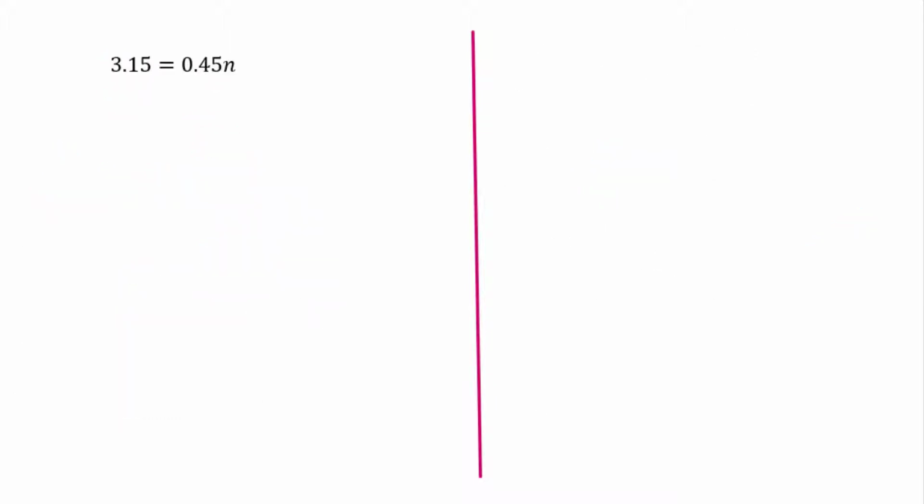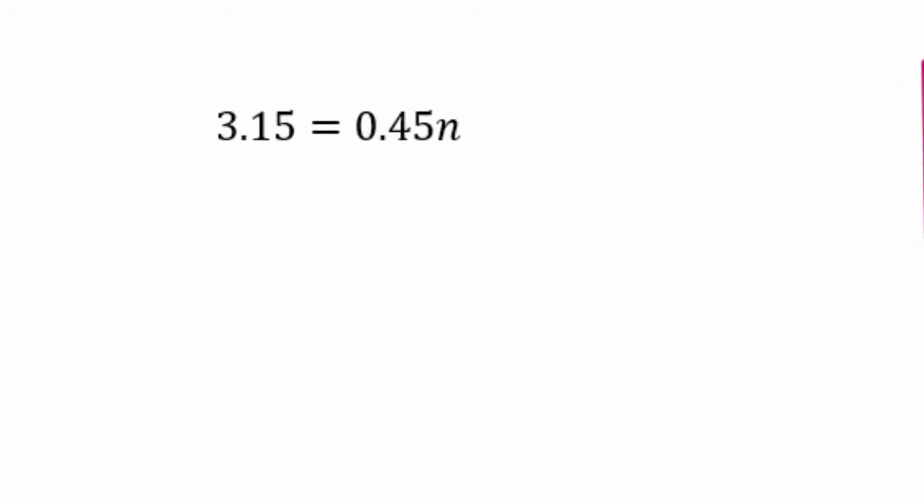Okay, notice that this one doesn't have any fractions. It just has decimals. Well, decimals are just like fractions. Right here we have 3.15, which normally would be 3 and a fraction, which is 15 over 100. But I'm not going to bother with that. I'm not going to change them into fractions. I'm just going to work with them the way it is. It's actually a lot easier. All right. So first step still applies.